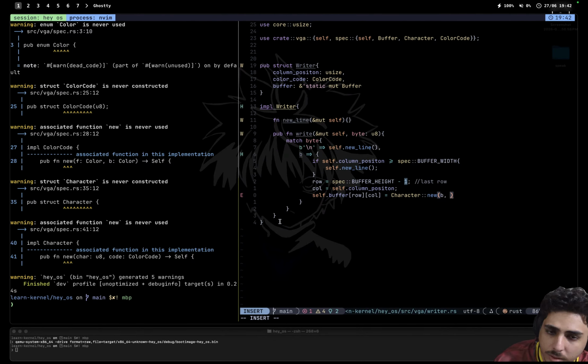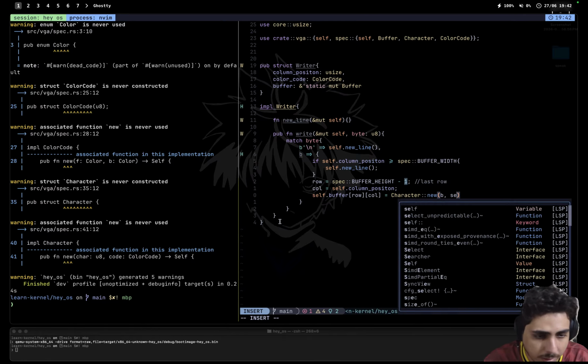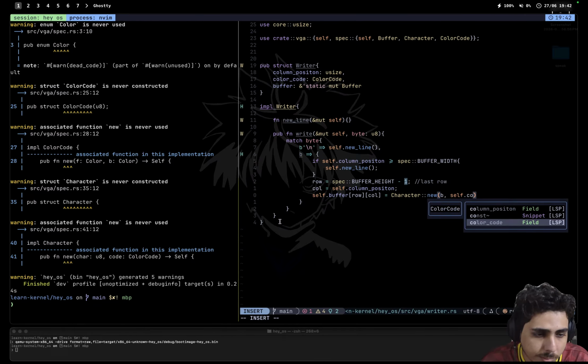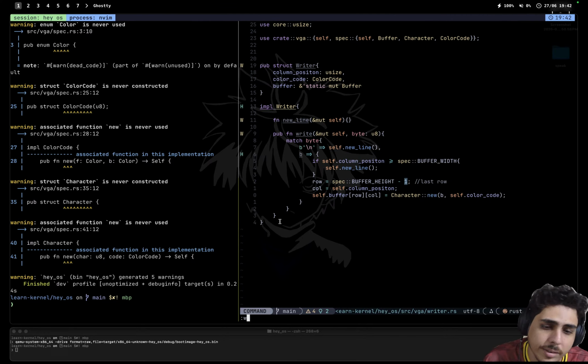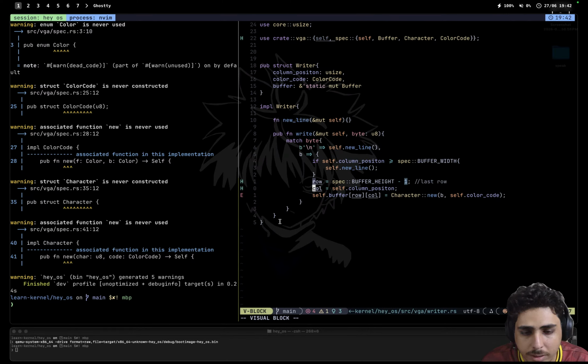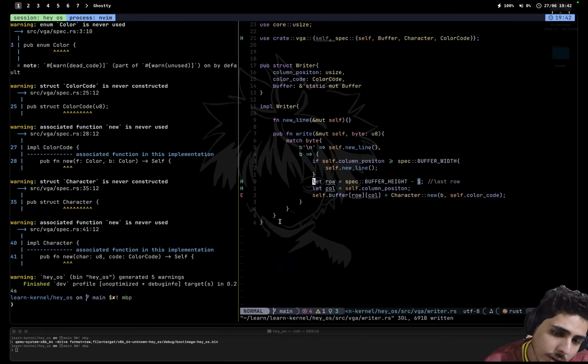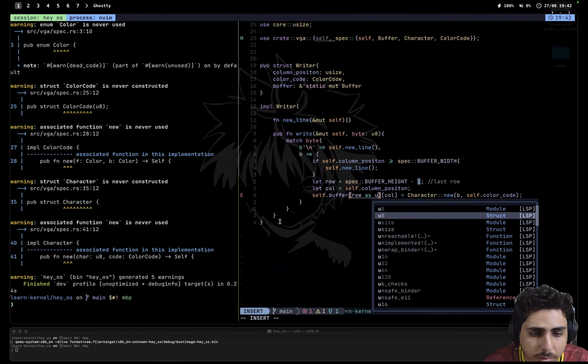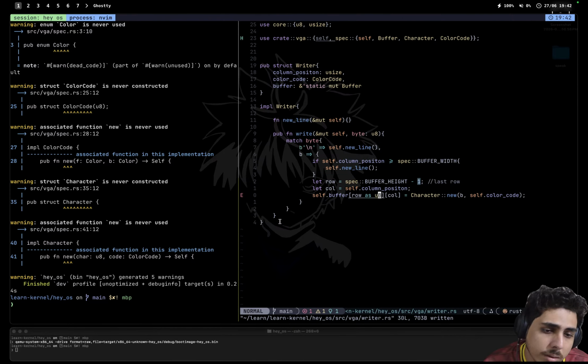What color are we choosing here? As part of the writer, so self.color_code. Alright, so I do that. Of course I have to do a let. I'm surprised I didn't do a colon equal to here. Okay, so row is usize and buffer expects, I think, u8. So I have to do this as u8. No?